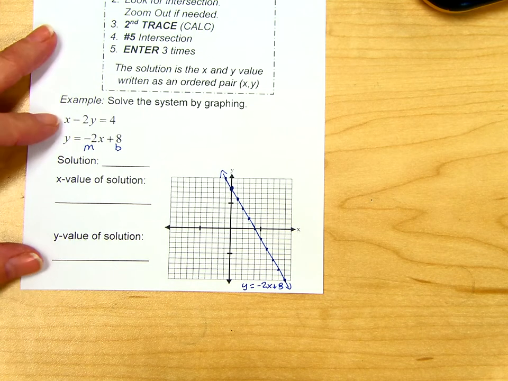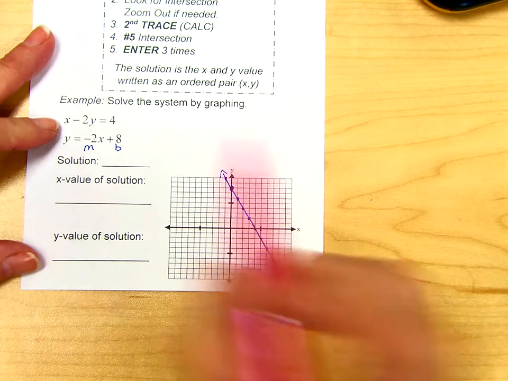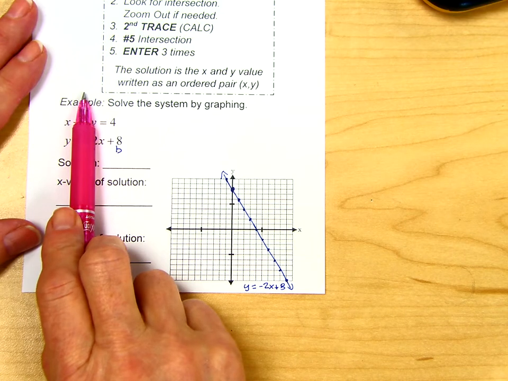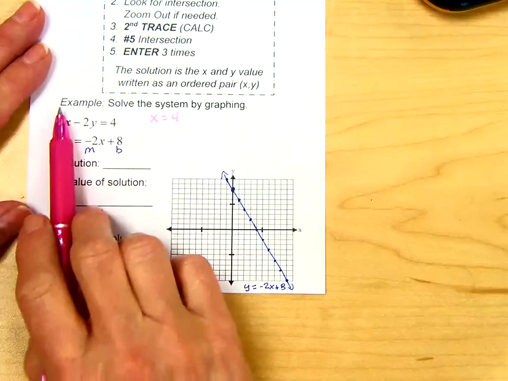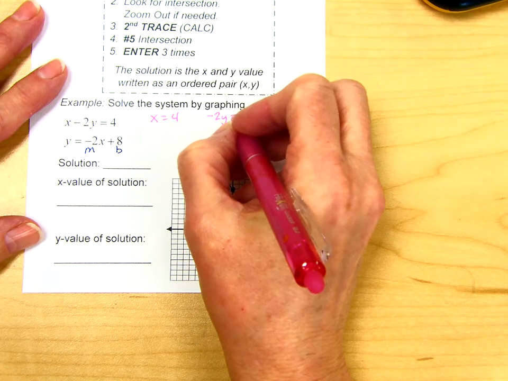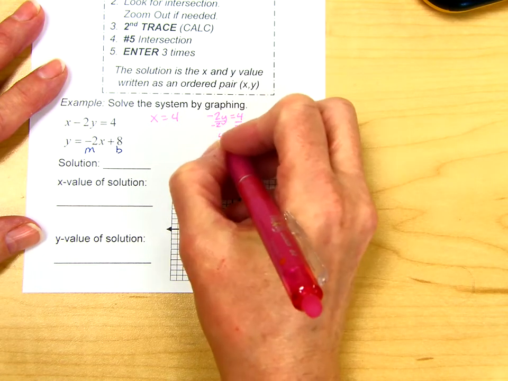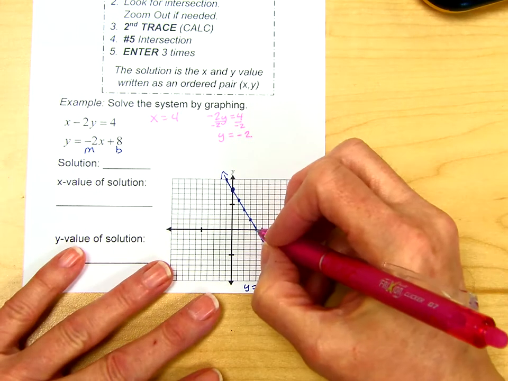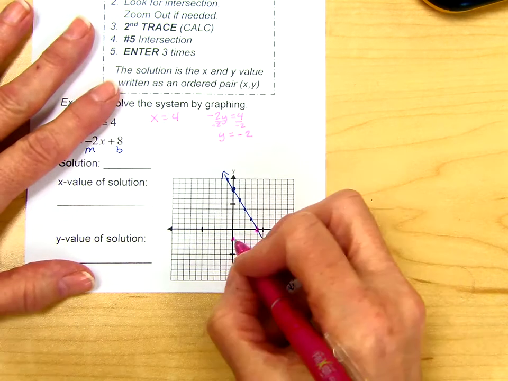Now the other line, instead of solving for y, what I'm going to do is go ahead and use the intercepts. Remember, we use the cover-up method. So if I cover up the y, I'm going to get the equation for the x-intercept of x equals 4. And if I cover up the x, I get -2y equals 4, and then I just solve that for y. Divide both sides by -2. So we get y equals -2. So I have here an x-intercept of 4, and down here a y-intercept of -2.